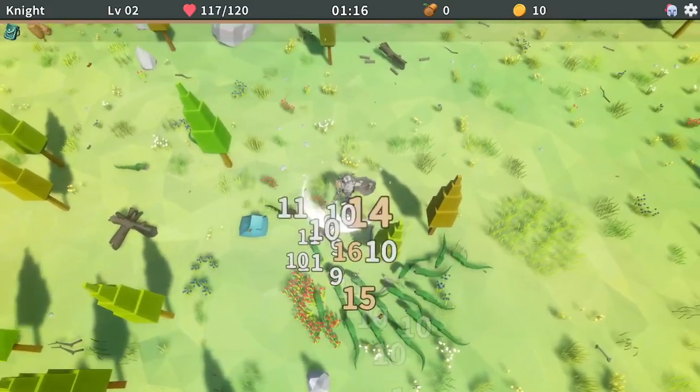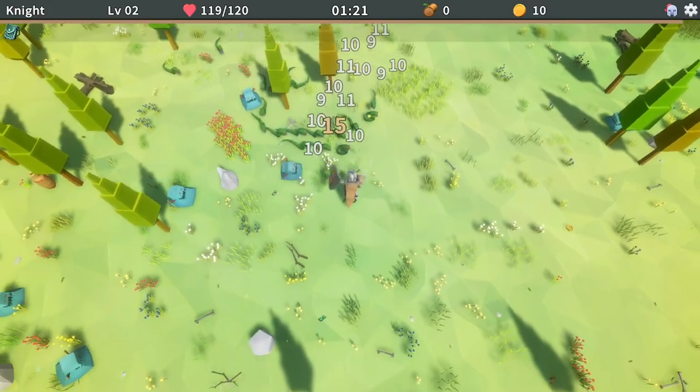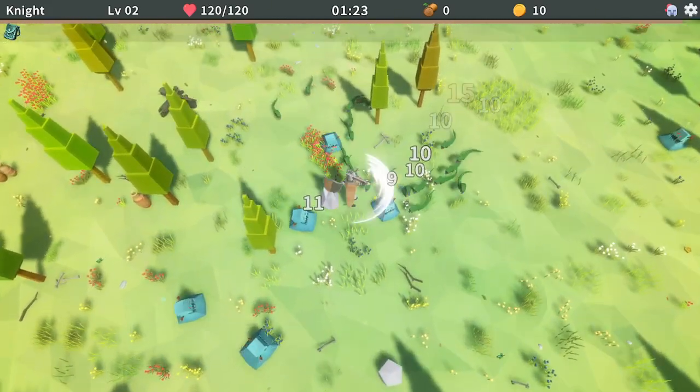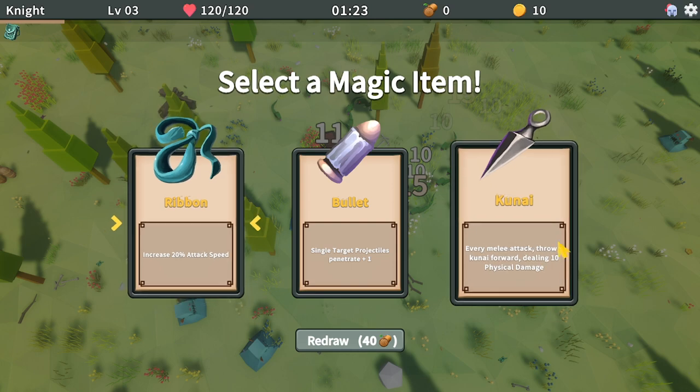Some slime coming in now. The tree is taking damage too, I see. Ribbon: increase 20% attack speed. Every melee attack throw a kunai forward, dealing 16 physical damage. Well, I don't have any projectiles yet, so bullets is kind of useless for me right now. 20% attack speed means I'll hit a lot faster. Kunai means I'll do extra damage every attack. I'm going to take the kunai.